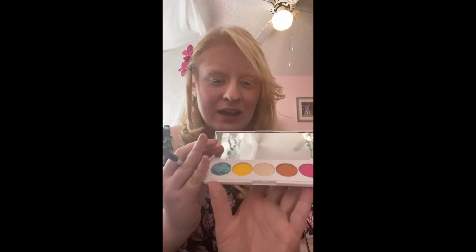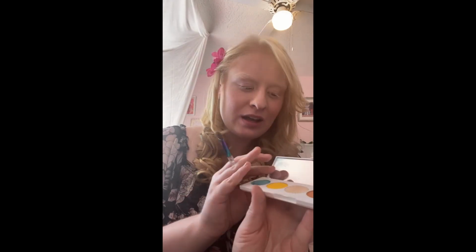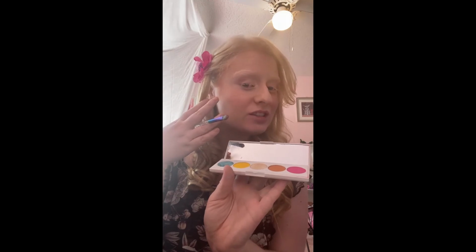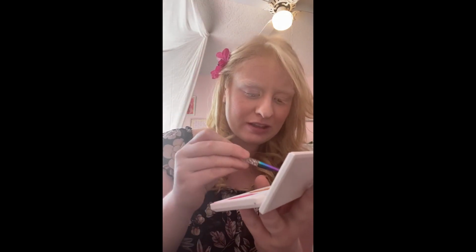Alright, so the next step for my eyes is going to be this Ofra Cosmetics palette. And I love how bright and springy these colors are. This pink color right here ties in really well with the blush that I used. So I'm definitely going to be using that. I am going to start with this really bright yellow one here, and just take that all over my lid.